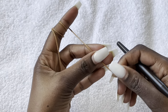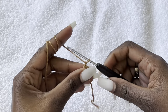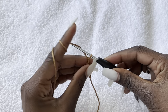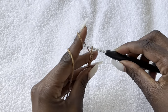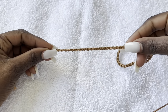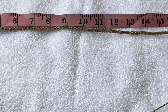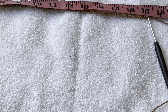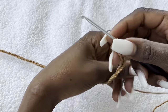We are going to start by making a foundation chain, starting from the top going downwards. You're going to make a chain as long as your shoulder-to-shoulder measurements in inches plus two inches. If you want it in centimeters just use Google to convert. My chain is 17 inches long. Take a tape measure, put it along your shoulders, know how much that is, add two inches, and that's how long the chain you will make.